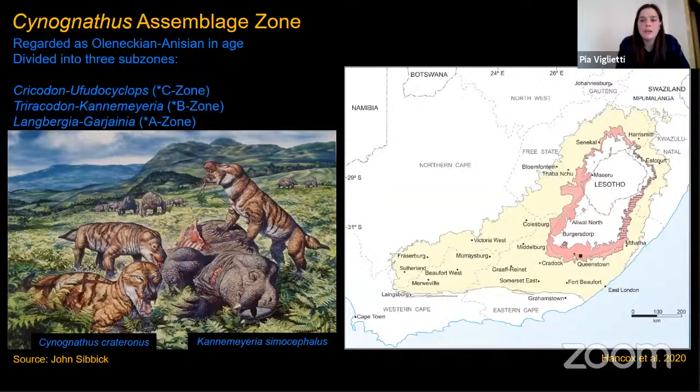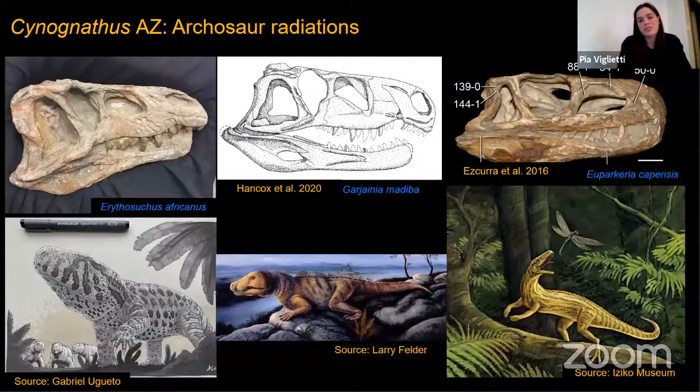However, the traditional Middle Triassic age has been questioned by Carnian zircon dates for Cynognathus-bearing communities in South America. So it's possible that communities may not be early Middle Triassic in age. The goal of this work would also be to provide radiometric dates to confirm this Middle Triassic age. What is currently a mystery is the lack of early archosaur and dinosauriform radiations in the Cynognathus zone. The only archosaur radiations currently documented are represented by archosauriforms, shown here as Erythrosuchus, Garjainia, and Parringtonia. So it's possible the Cynognathus zone may be older and support its current age estimates.